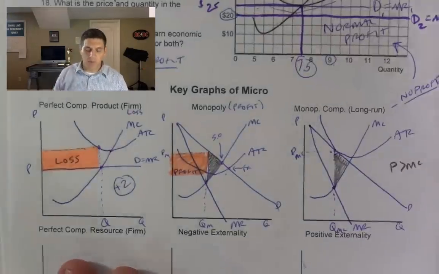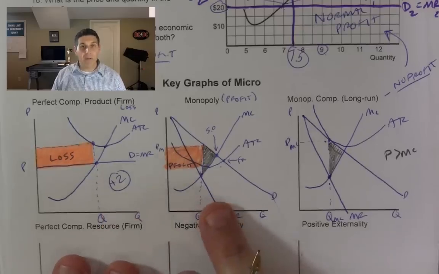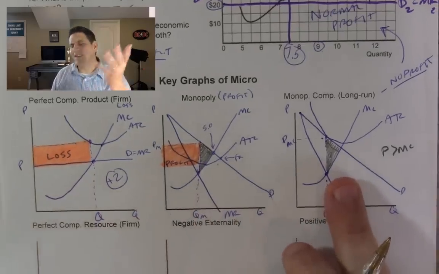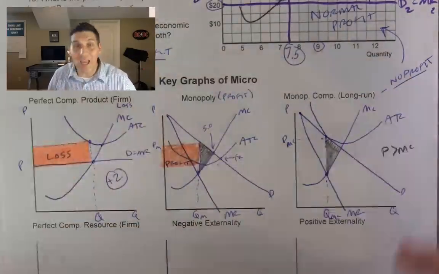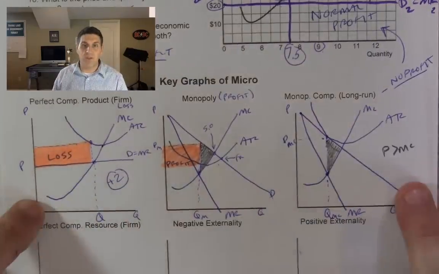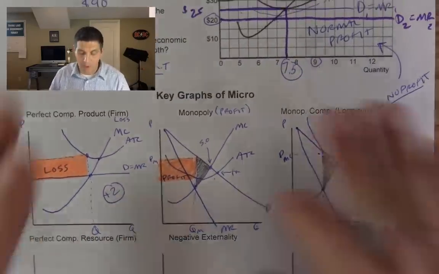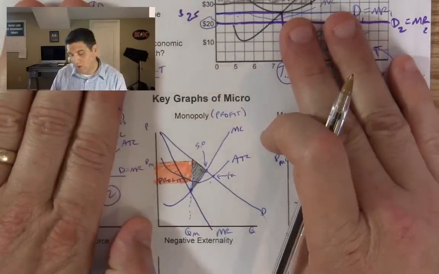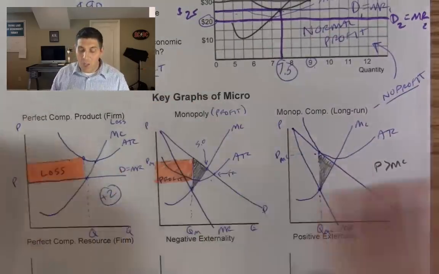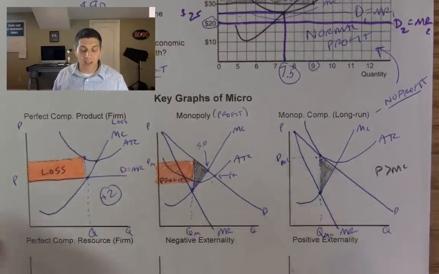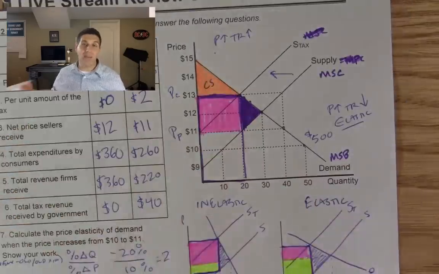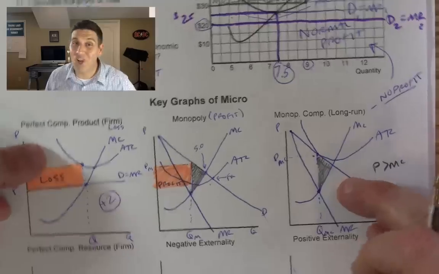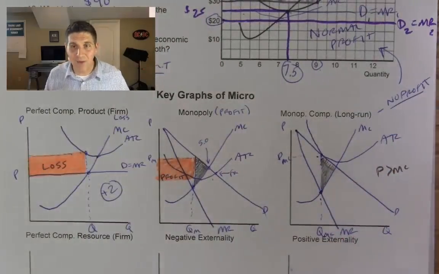The AP test has asked one of these 3 questions almost every single year: perfect competition, side-by-side graphs, monopoly, or monopolistic competition. When I say that, I'm talking about the first free response, the main first long free response. It's one of these 3 things. They've asked them in other free responses too. They'll put a monopoly on free response 1 or 2 or 3. They'll do perfect competition, another one. But for the main free response, they usually ask one of these, or they'll ask you what we did earlier, some sort of thing maybe like this with some supply and demand question. But that's what you're going to see this year, man. The question is, are you ready? Do you have it? You got it?